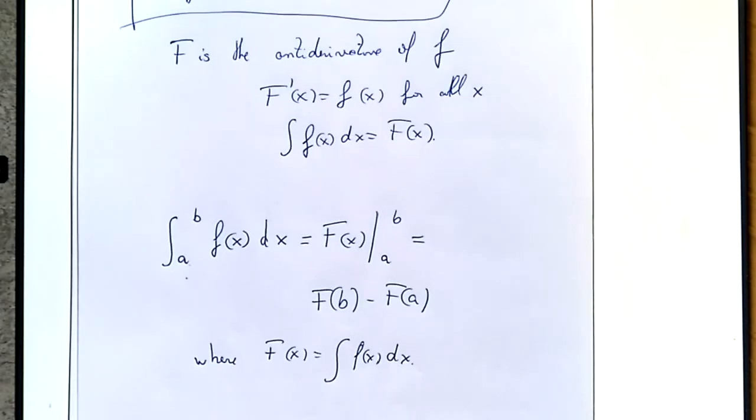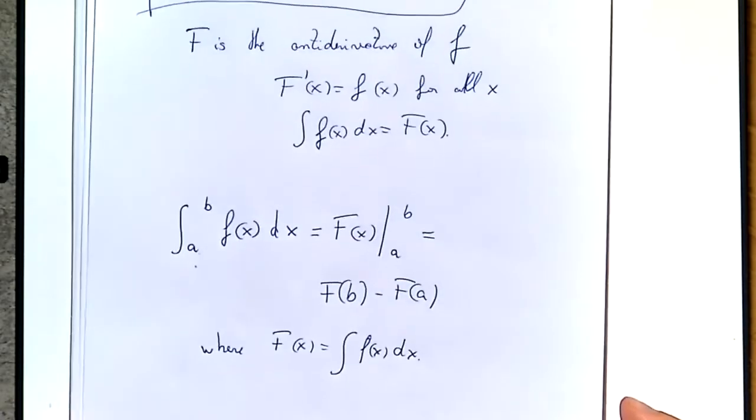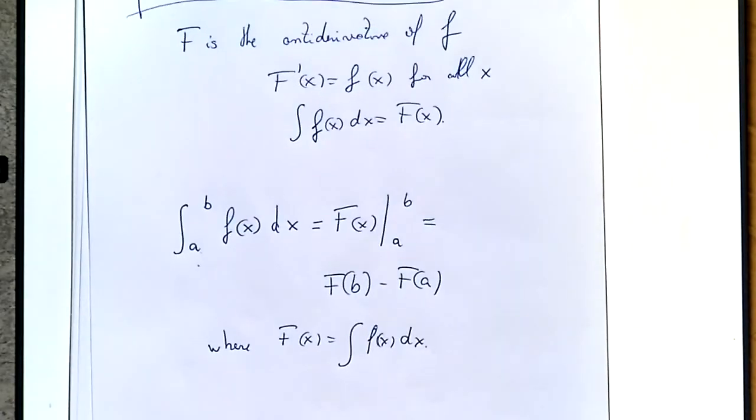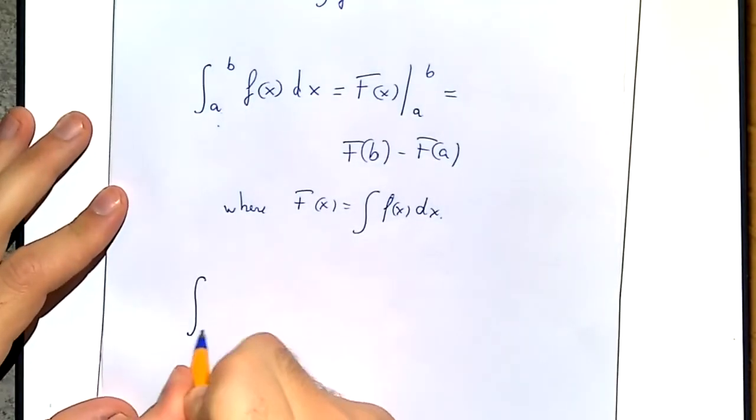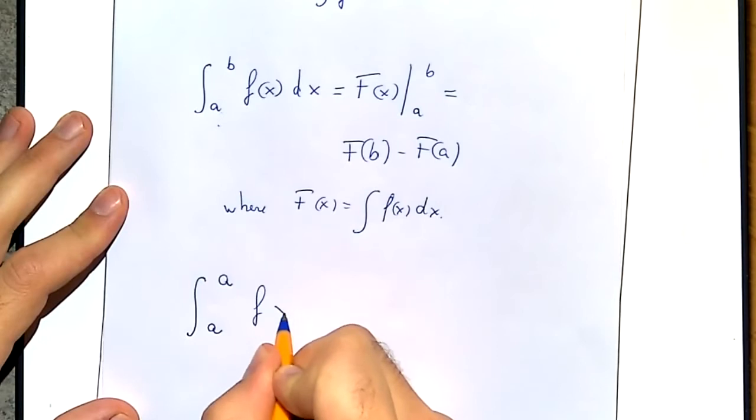Now you know what this is. What this is as well. So what can I say? I can teach you some properties of this thing. Obviously, all the properties that you learned on the indefinite integral, like if you had a constant, you can jump it out, or if you have to integrate a sum of things, you can just split them, still apply here. They still work. But you now have some new properties, new things which you can use, and I'll show you. Let's say, what is the integral from a to a of f of x dx?